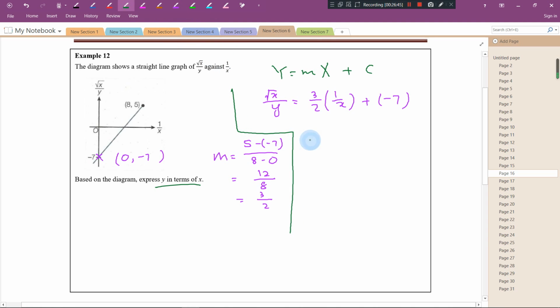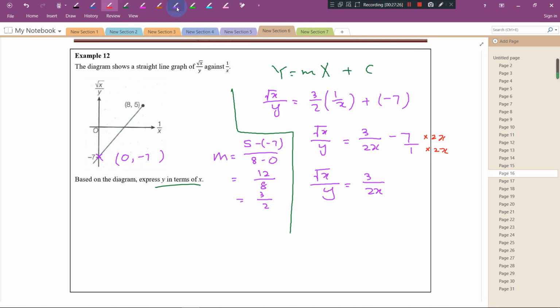I want to express y in terms of x. Okay, so I think this one should be no problem. So 3, this is 2x, this is -7. So now I'm going to combine these two fractions together, become a single fraction. So this is minus. In order to combine these two fractions together, I need to change the denominator here, become the same as this one, 2x. So what I need to do is times 2x. 7, okay, let me write over here so that you know what I'm doing. 7 times 2x, you will get 14x. 1 times 2x, you will get 2x. Now you will notice that they have the same denominator. I can combine these two together.